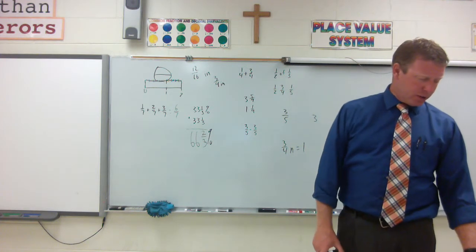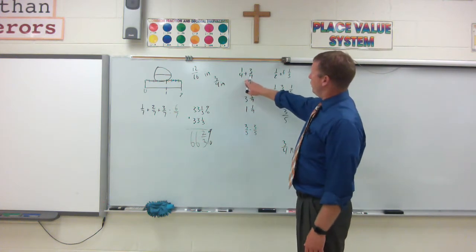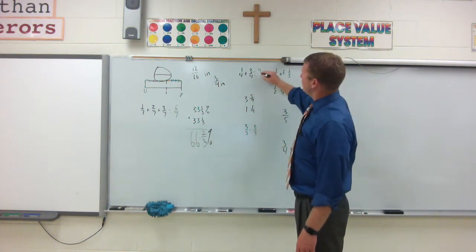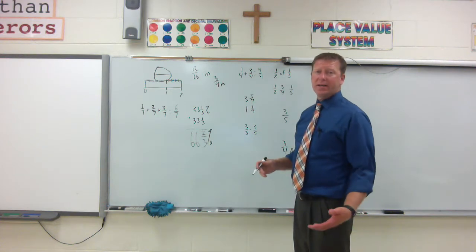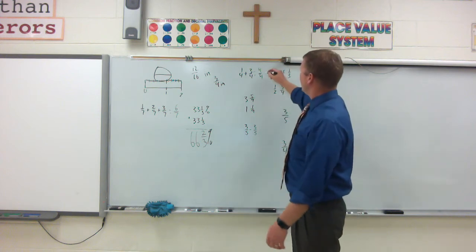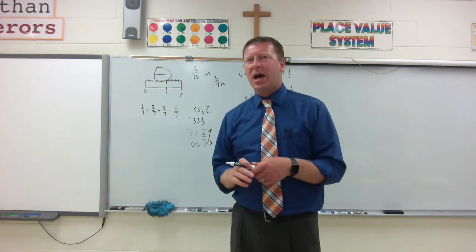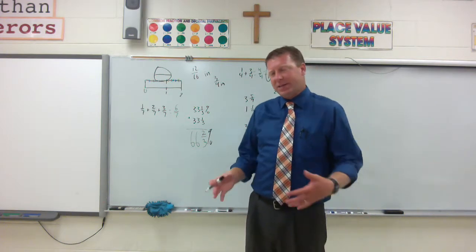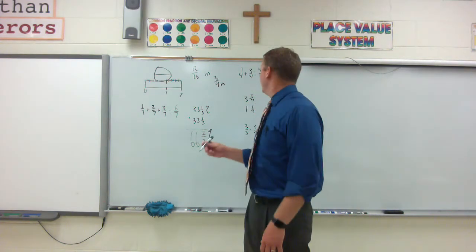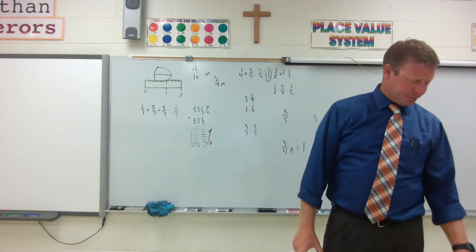B, it says how much money is 1/4 of a dollar plus 3/4 of a dollar? 1/4 plus 3/4 equals 4/4. Anytime we have the same fraction over each other, we equal it to 1. So 4/4 equals 1. I have 1 whole dollar. No one says, how much do you have? I have 4/4 of a dollar. That's just not how we speak when we're in the world. And so we convert 4/4 and write the number 1.